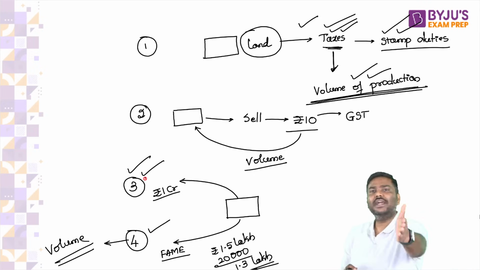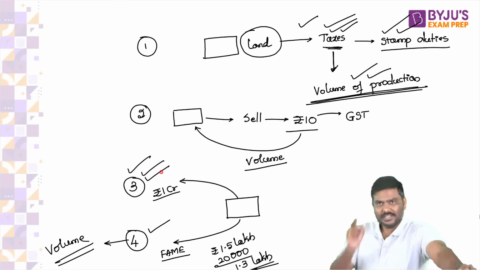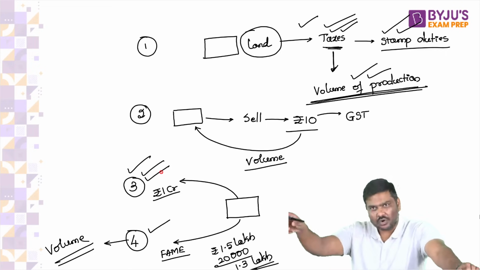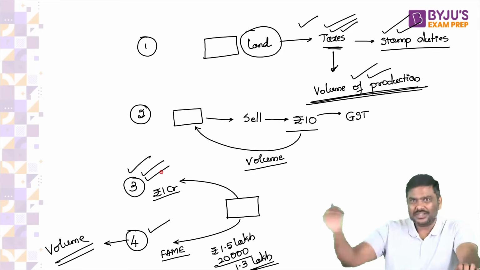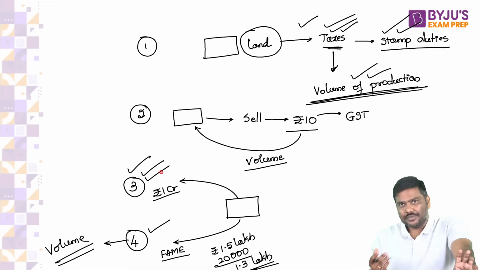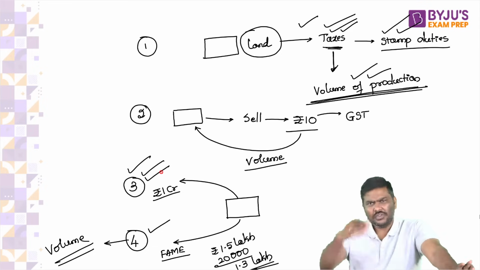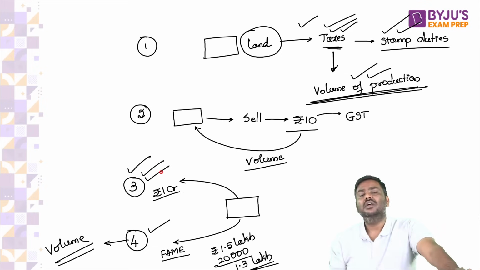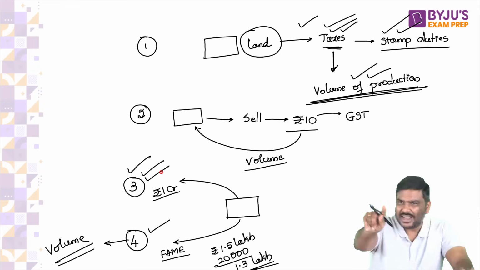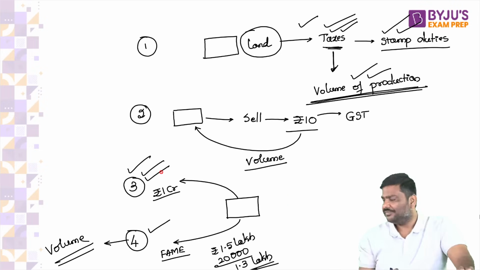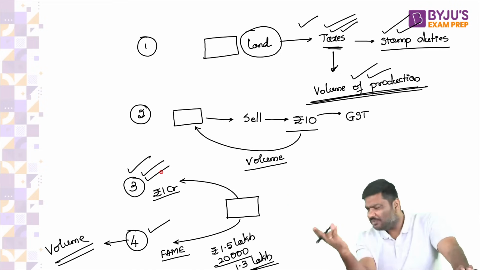That is basically in the third example I said, imagine you decide to invest 100 crore rupees in India. Decided to invest 100 crore rupees in India. And government says, I want you to invest. So what I'll do is, I will give you a subsidy of 1 crore rupees. Now this 1 crore rupee, the subsidy that you're getting, is it connected to volume of production? Let me know. Is it connected to volume of production?